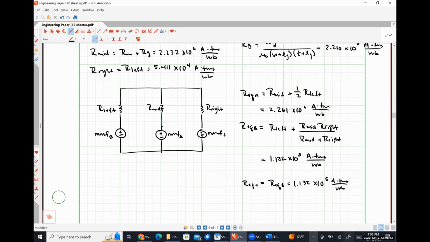All right, so now that we've gotten through all of the same crap that we've been doing for the last 3 days at this point, I want you guys' input. How do I find the self-inductance of coil A? Yep, the number of turns squared divided by the equivalent reluctance seen by coil A, which comes out to be 4.423 millihenries.